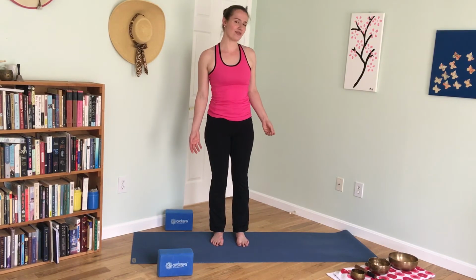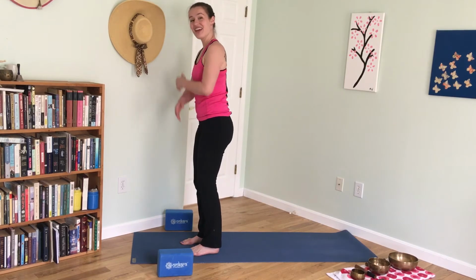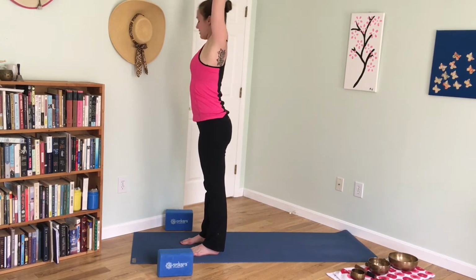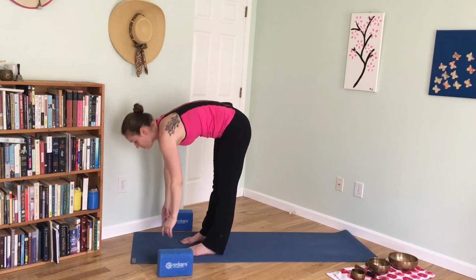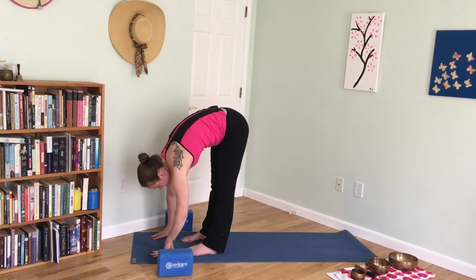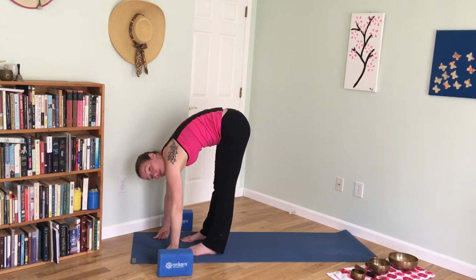Now we'll eventually find our way into our forward fold. We might make sure we're relatively close to the front of our mat because we will be returning back to our runner's lunges again. We can inhale our arms up and overhead, and we can exhale into the forward fold of our choosing. We might just pause here for a moment. Now if we're ready, we'll find our way into our runner's lunge.